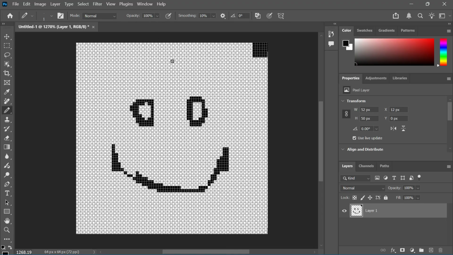At this point, your layout is completely ready for pixel art. You have a small pixel-based canvas, a 1-pixel grid, the pixel grid visible at high zoom, and the correct drawing tool selected. From here, you can start sketching characters, icons, tiles, or anything you want, knowing your setup is technically correct. And that's how you properly set up Adobe Photoshop for pixel art the right way.